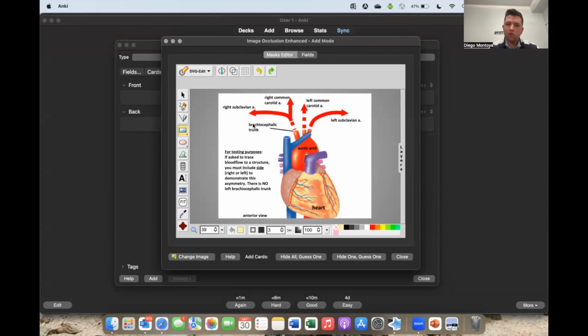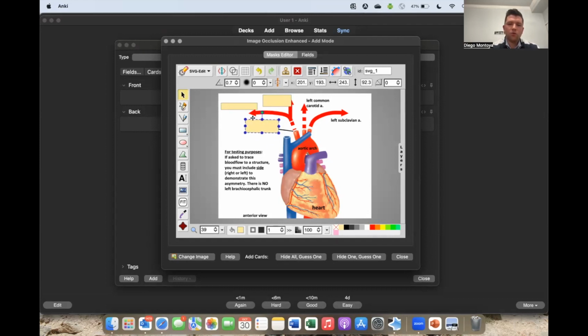So you can just click and drag. That's one card. We can click and drag. That's another card, so on and so forth. If at any point you need to edit a specific mask, say you didn't get it in the right position or something like that, just click on it. It'll give you these boxes. You can shrink it. You can enlarge it. If you click this little green guy, you can move it at all kinds of angles, stuff like that.